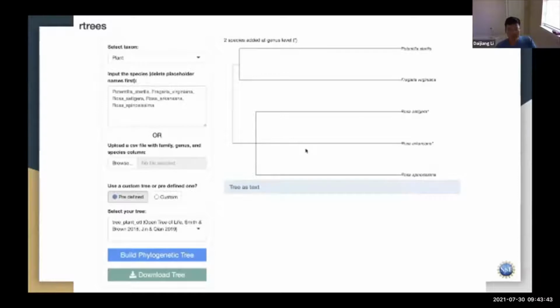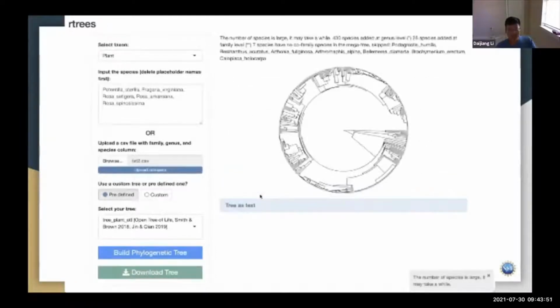We also added a function to observe the tree in the form of text instruction, aka code. Here we see a much larger tree with hundreds of species of plants, which is of course generated reading a CSV file. A file such size would typically take up to 1.5 minutes to finish building.